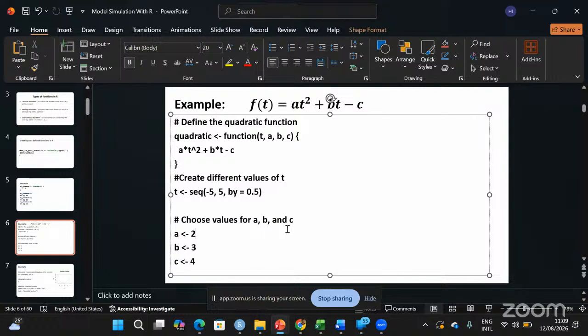Are we together? Have we all assigned the values to A, B, C?